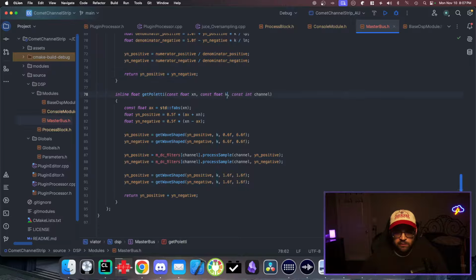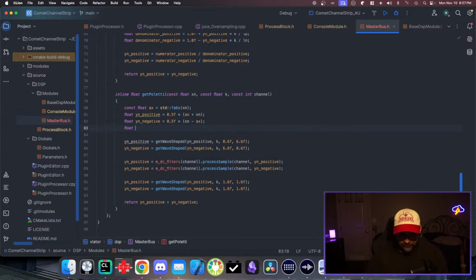So like, we know K is from 0 to 20 or 0 to 10. So we could do this. We can make a float mix equal to that, which should put it between 0 and 1 instead of 0 and 10. Now, we're not going to leave it like this because if we change the parameter or the scaling outside of this, it's going to break. But this is good for now.